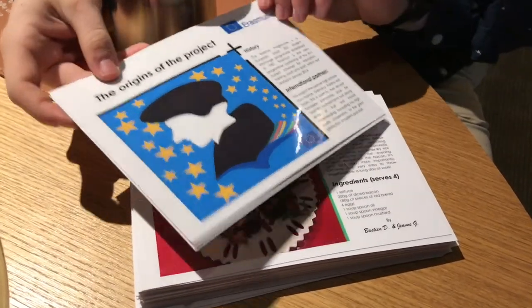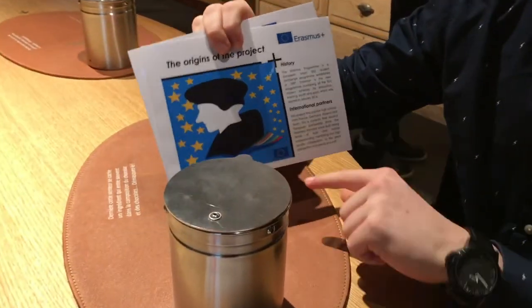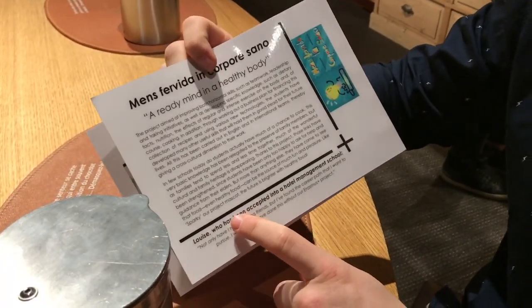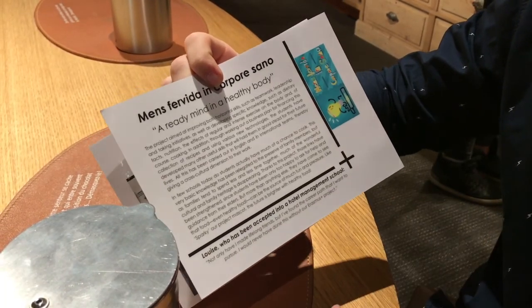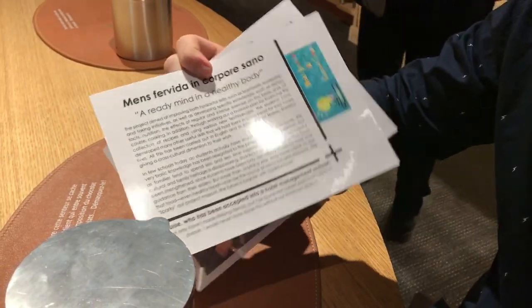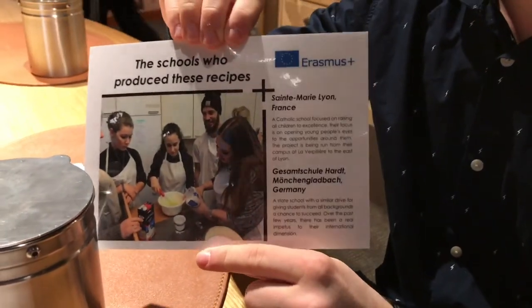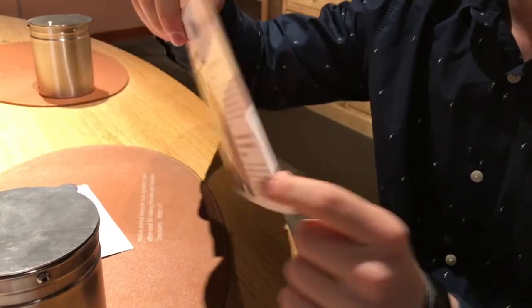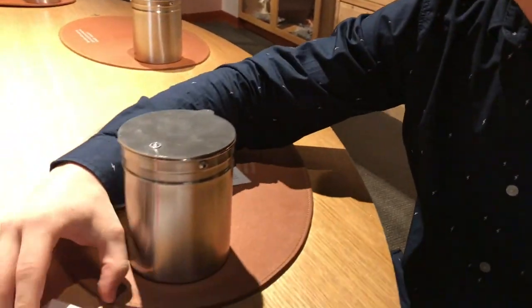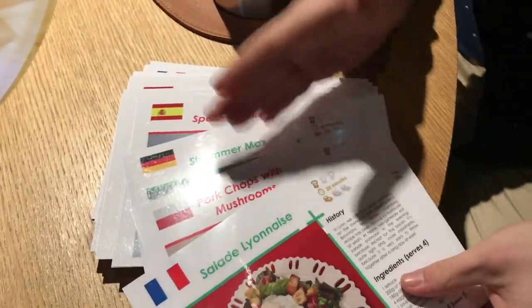The first 2 pages are just a short intro to the project. Like, here's the history and the partners or the schools which are involved. On the back is just a short introduction to the project from this year, like the theme, which is a ready mind and a healthy body. It incorporates sport and nutrition. The second page gives an introduction on the schools which were involved, the French school, the German school, the Polish, and the Spanish school. And then after that come all the recipes from, as you can see, all the different countries.